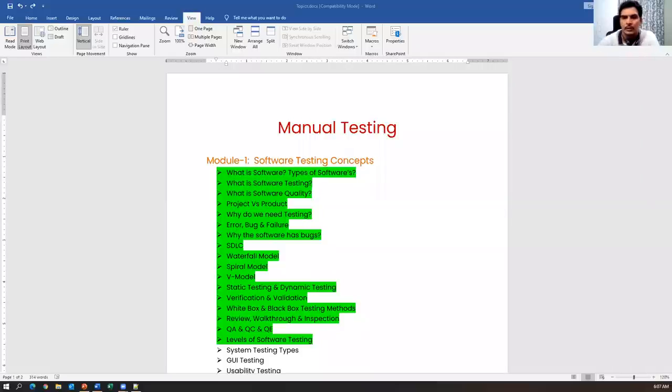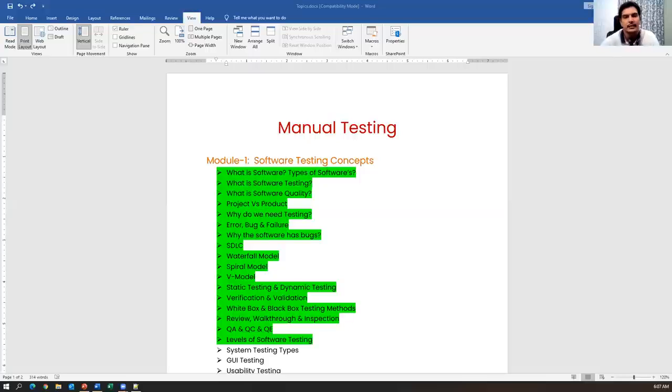All right. So far, till yesterday, we have seen different topics from software testing, and especially we have discussed levels of software testing. So what are the different levels of software testing? First we start with unit testing, then integration testing, after that system testing, and then UAT testing. So these are the four different levels of testing. Levels means one after another. First unit testing will be conducted, and then integration testing, and then system testing and user acceptance testing.